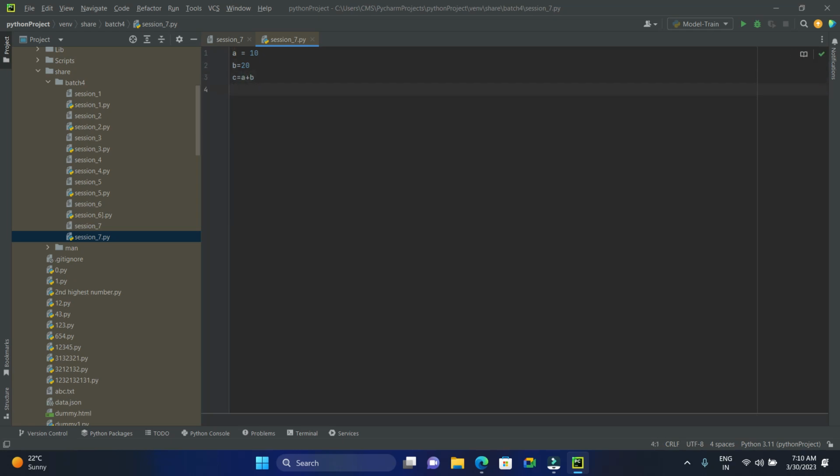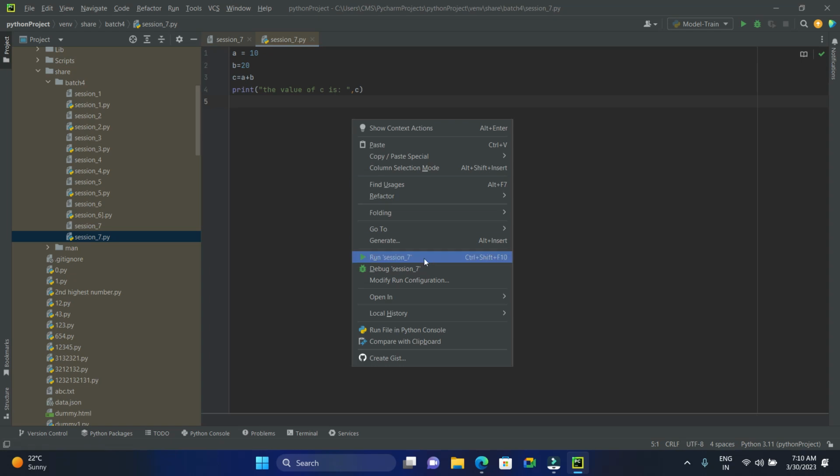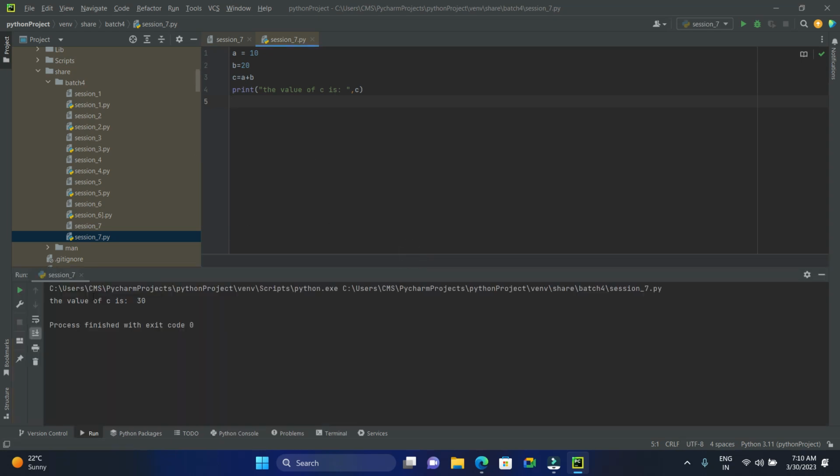I want to print "the value of c is", comma, c. If I run this program, the value of c is 30, right?